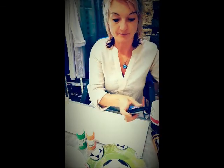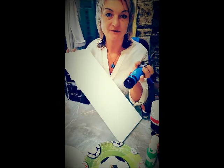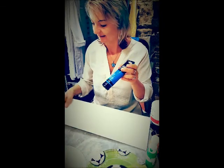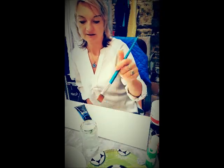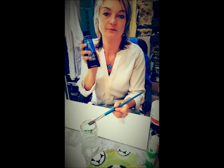We're starting by covering the canvas with one color, okay? That's the first background we're doing. For the next step, for the background, we need water and a jar. Water, a flat brush, and one color you want to use for your background.